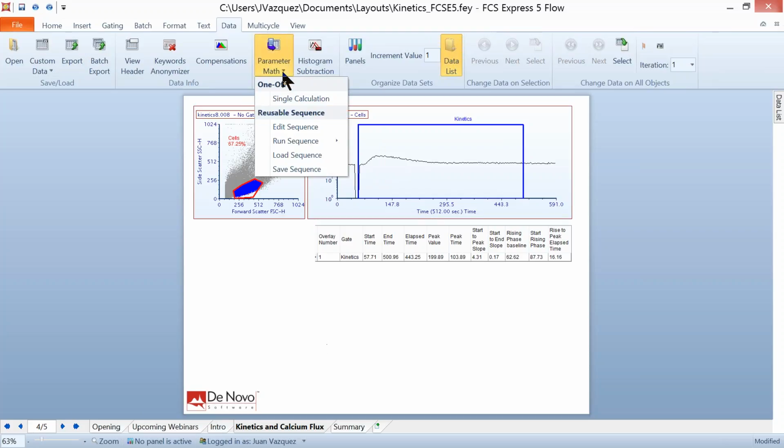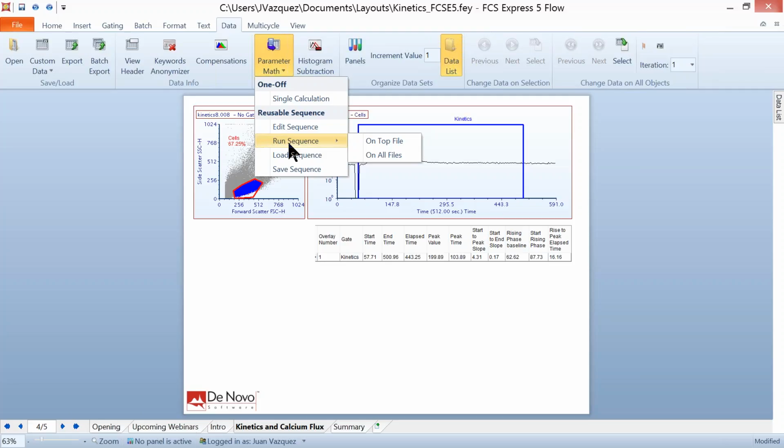The other option that we have here is the ability to create this as a usable sequence. If this is an experiment that you're doing over and over again, we can create a sequence within this layout as part of this template. That way you can load your data, and all you need to do is run your sequence on your data, and then this new parameter is going to be calculated for you, and you can just plot out that parameter. We'll also have the ability to export and import this.